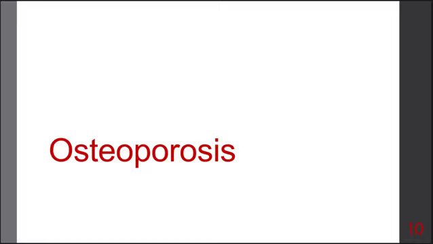Our next topic is osteoporosis. Osteoporosis means porous bone, and it's generally described as decreased bone mineral density. In osteoporosis, old bone is being resorbed faster than new bone is being made, causing bones to lose their overall density and become thinner and, as already mentioned, porous. So thinking back to our osteoblasts and our osteoclasts, we should be forming new bone at the same rate as we are destroying old bone. But with osteoporosis, you get that imbalance between those two remodeling cells, and we'll look at that again shortly.